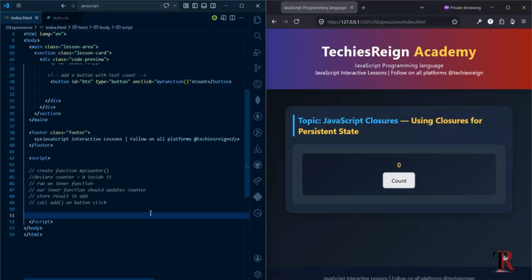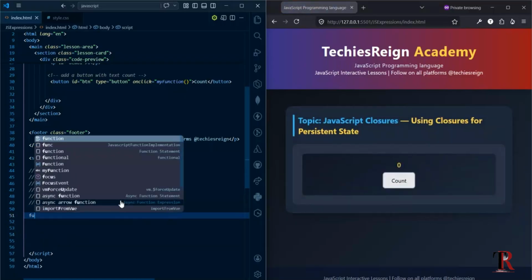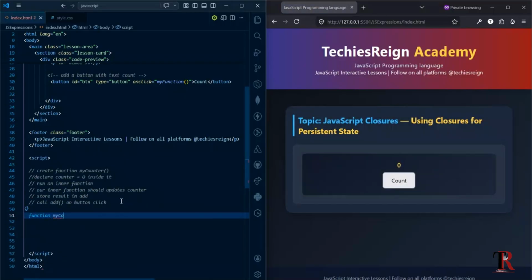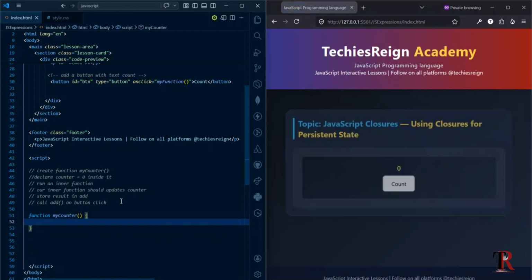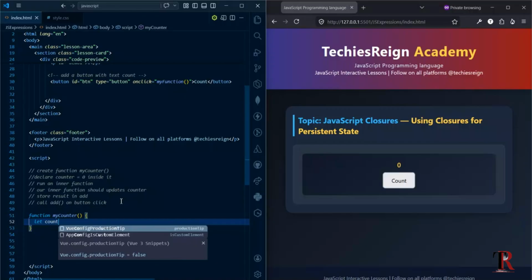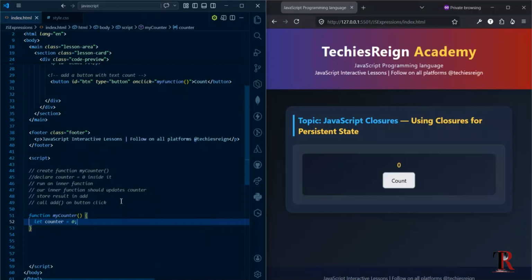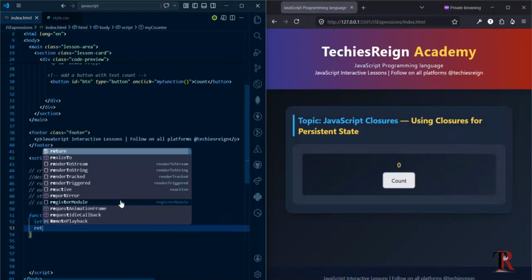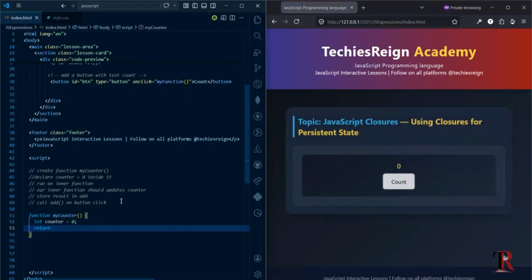First of all, we need to create a function called counter. So I'll go ahead and make that function. The name is already given, counter. And inside it, I will declare counter to be equal to 0. And now inside it again, I want to run an inner function.